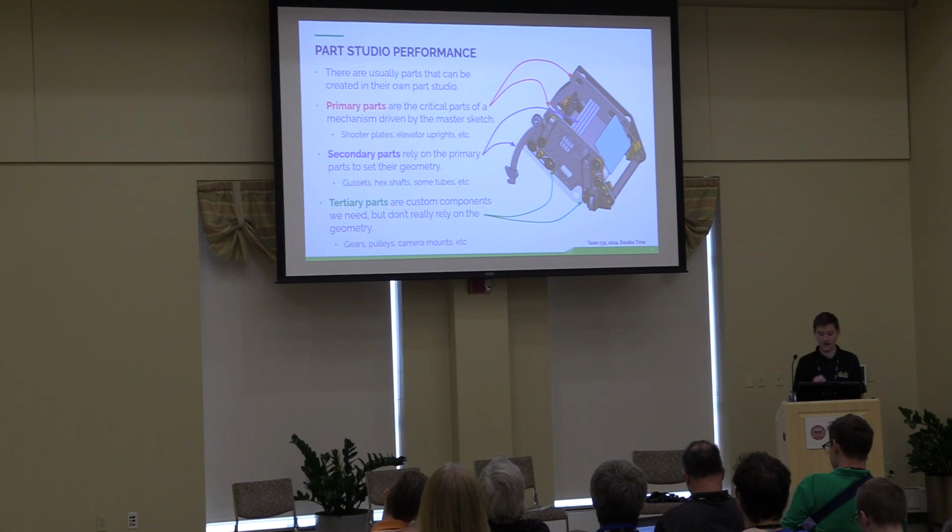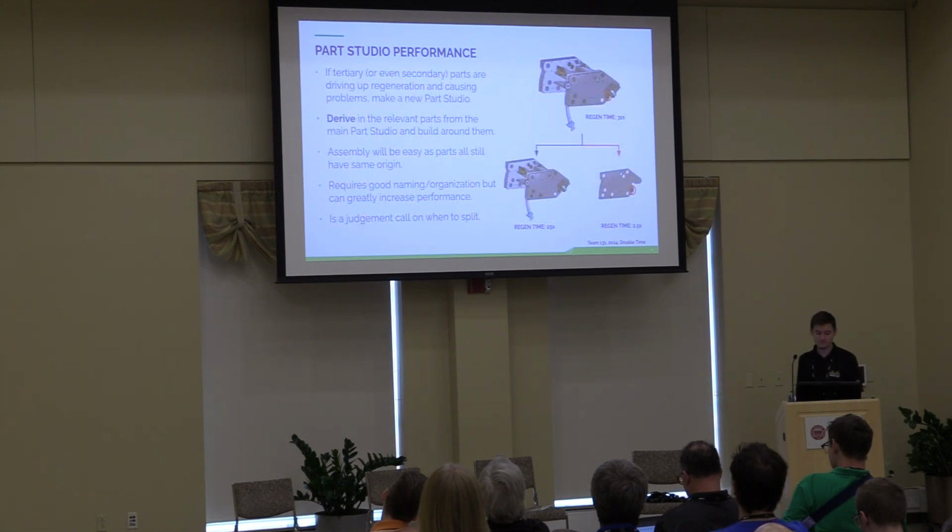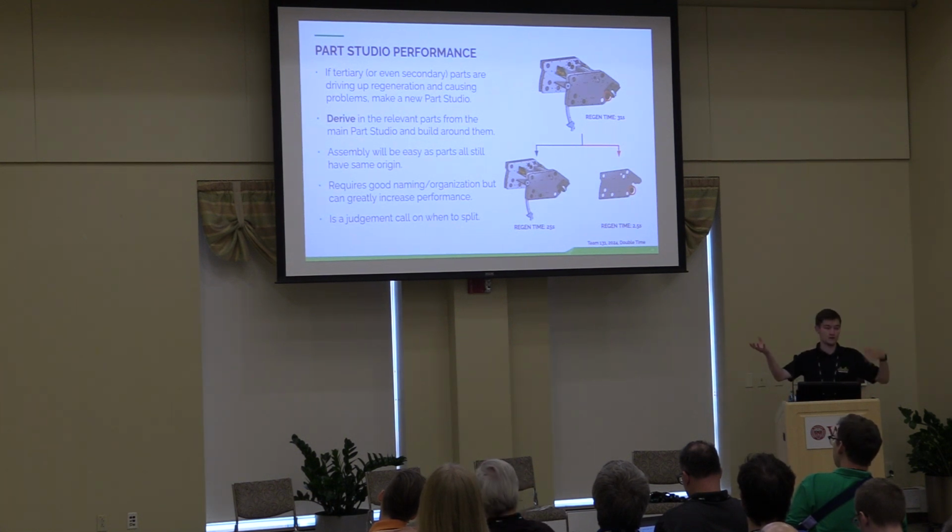So if you want to move them out, how do you do that? As an example, instead of making it in your part studio without any references, you can derive the same way that you derive sketches into your part studio to start. You can also derive parts from one part studio to another. It saves a ton of loading time, but it does give you the parts that you need in the correct locations to then build more parts.